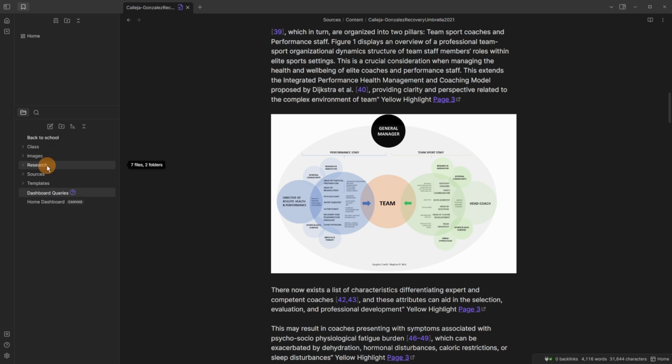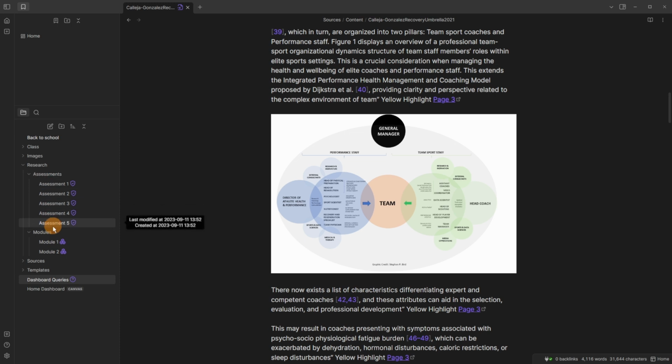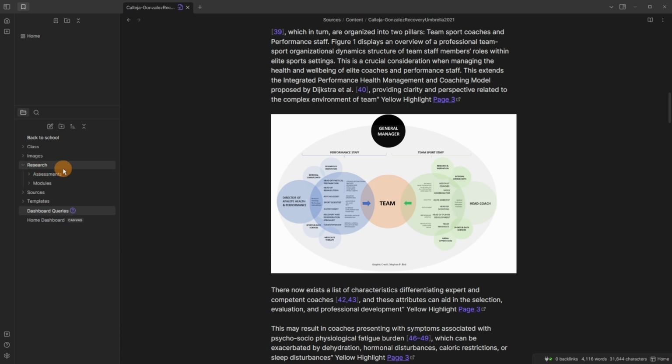I then have a research folder, and that's where we have the assessments and the modules. I call it research because when you graduate, when you move forwards, research is everything else. So for me, research is projects. So my newsletter, or video essays that I do on my second channel, they all go into a research folder, but assessments and modules are also research related. Of course, you can chop and change this as much as you want if you understand how everything works. Again, I'll go through in a minute.